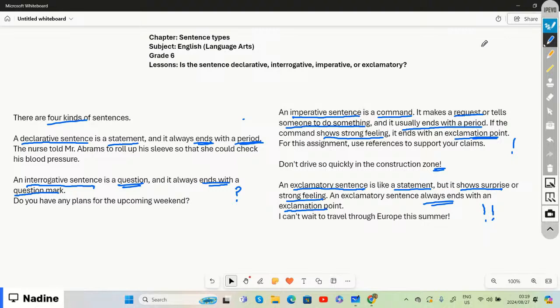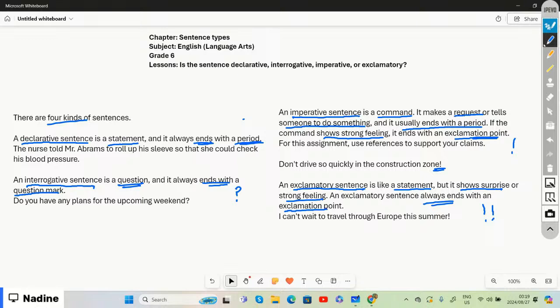If we were to paraphrase what you're saying or say exactly what you're saying: if you're just telling someone to do something, we call that imperative. If you're asking a question, it is interrogative. If you are just saying something, like, I did my homework, if you're just telling somebody that, that is a declarative sentence.